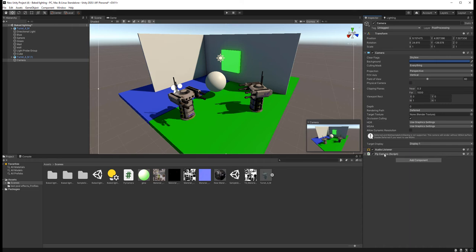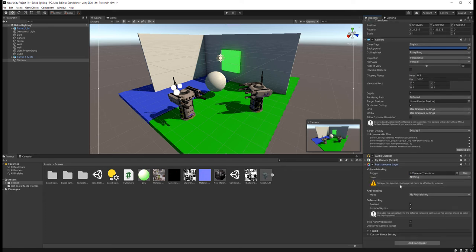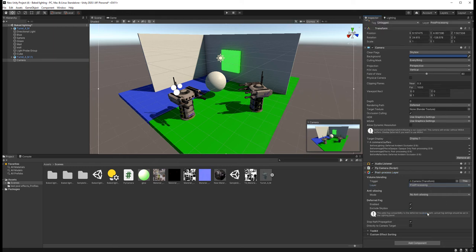All right, so now that that fly camera is in there, let's go ahead and add a layer. So first thing we're going to do is add component, a post-processing layer. So we'll come in here, and I just typed in post-processing, just so you can see me do it again. You really only have to type POS, post-processing layer. Go ahead and toss that in there. We're going to open post-process layer up. Now, the first thing, our layer here says nothing. We're going to change that to post-processing. That's the one that we added for our camera, so now they'll all be hooked up together.